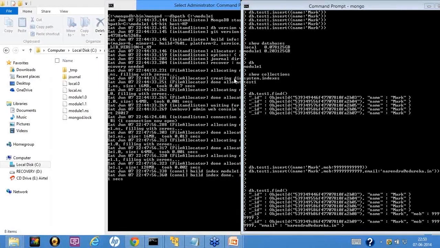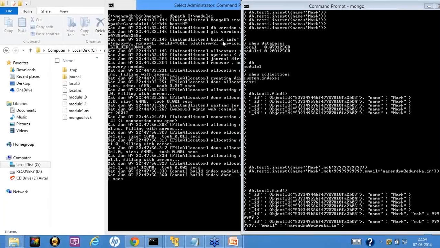All right. So now we are ready to go, and we can see inside module 1 various files got created. We understood how to run through the command prompt. Now let us say if we wanted to install as a service, how can you do that?